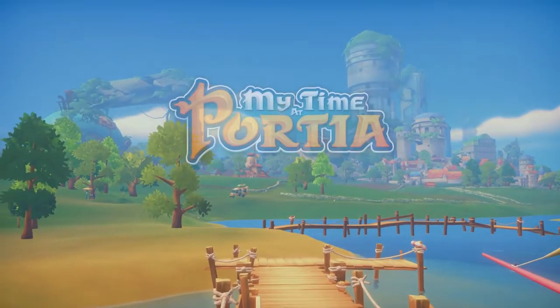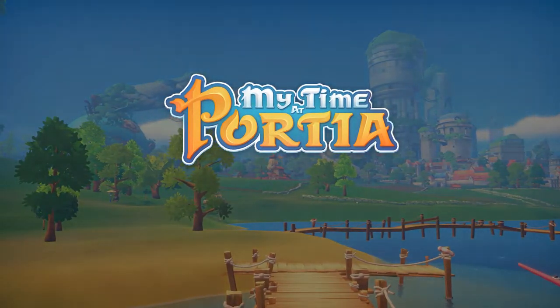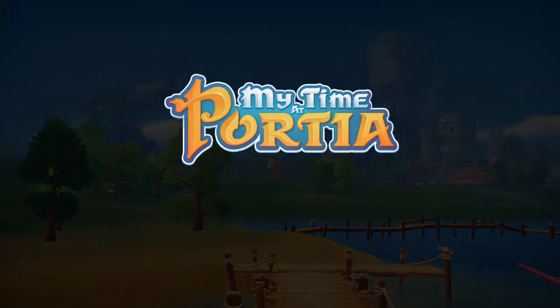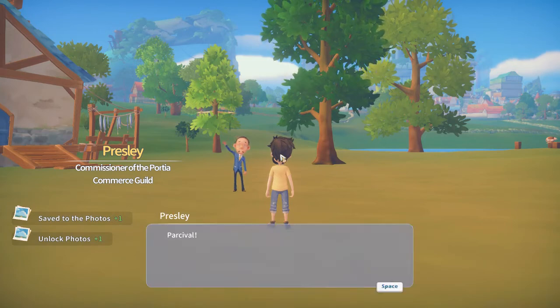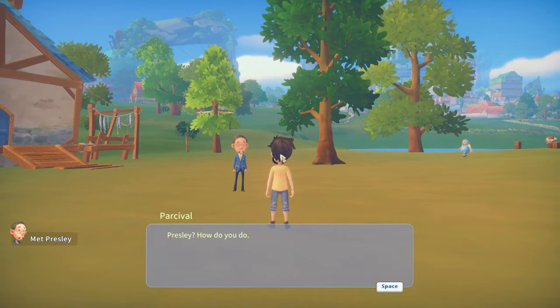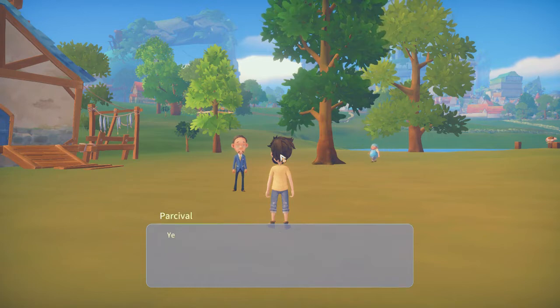Okay, so the game uses the familiar trope of this game. So you've been gifted a worn out workshop by your father who you didn't really know. So we're about to meet Presley, who is head of Commerce Guild, and he'll guide us through the early part of the game. Presley, how do you do? Some good voice acting in this. Try and listen to some of it, but wanting to try and get through things quite quickly.